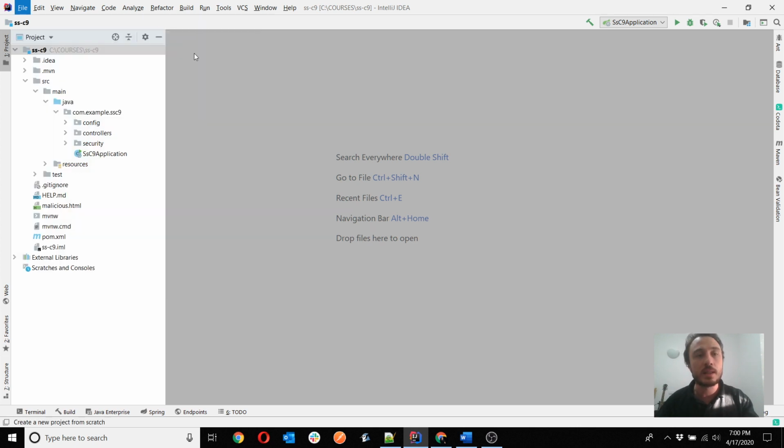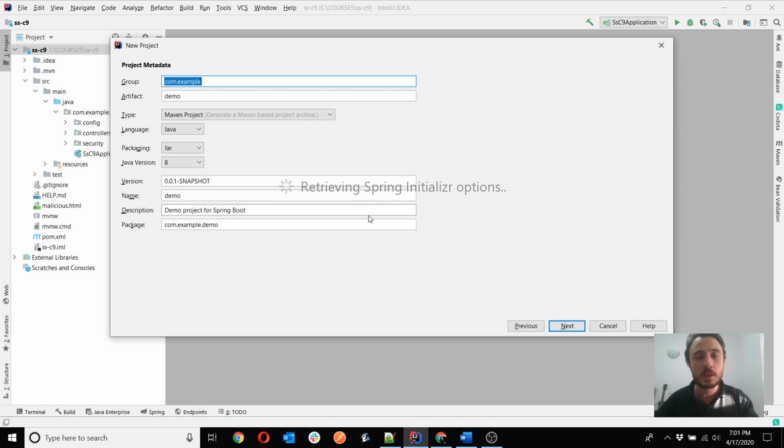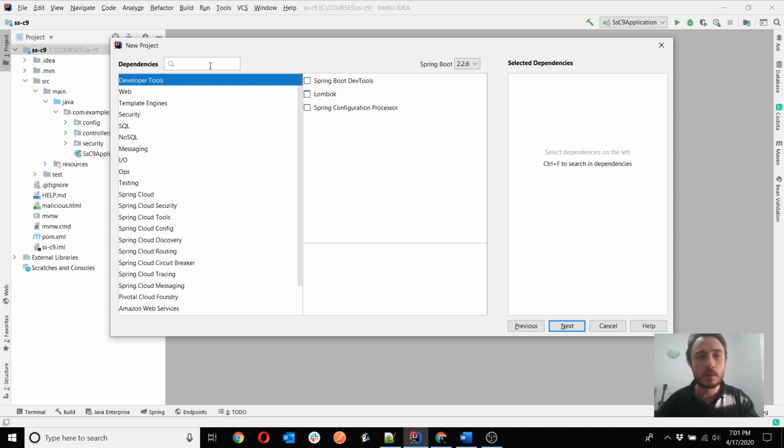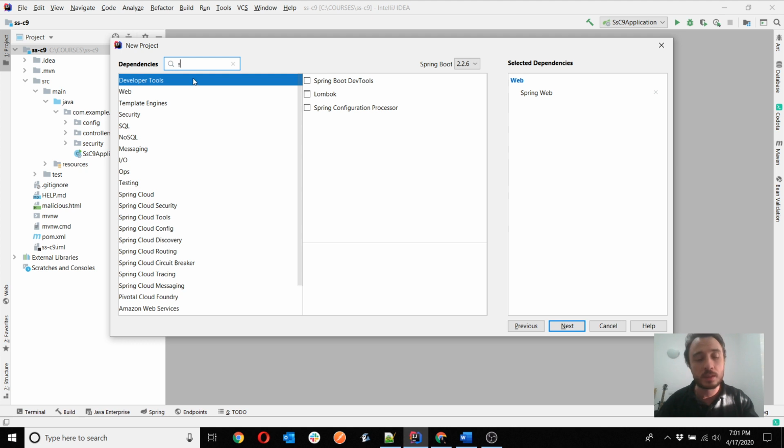So that being said, let's create a new project, and yeah, we can choose the latest and greatest Spring Initializr, and then I need to name it C10 because this is our 10th lesson. And then we'll need to add our dependencies. For today we'll be adding the Spring Web dependency, the security dependency of course, and I might use Thymeleaf because I would like to create some pages.